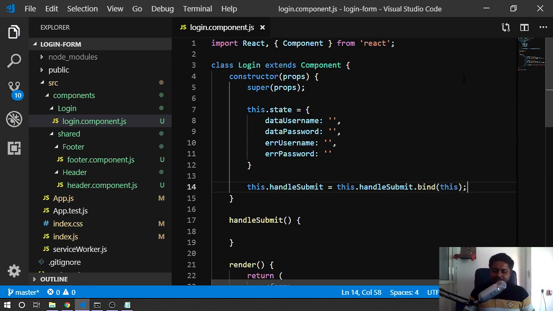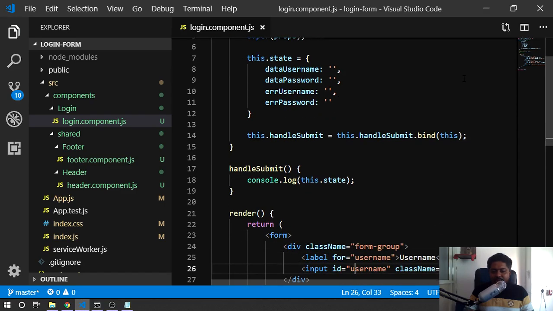Okay, and there is a better way to do this whole thing, but maybe we can just talk about it later when we go for the final form. Anyways, I'll just do a console.log of this.state. So when I call this function, or maybe I'm not just calling it, I'm just assigning it on the on submit event handler, it'll be this.handleSubmit.